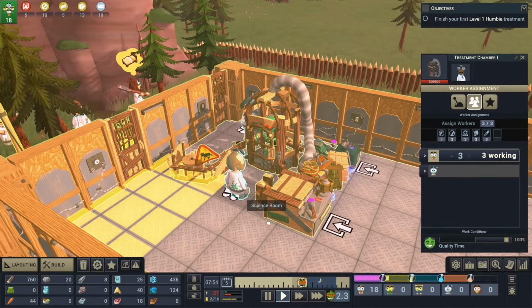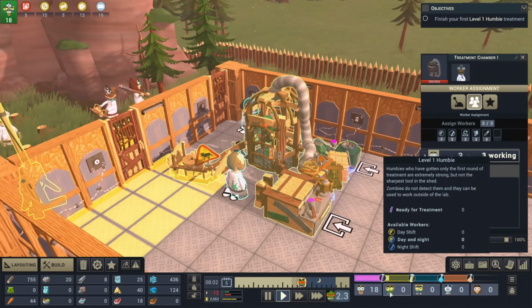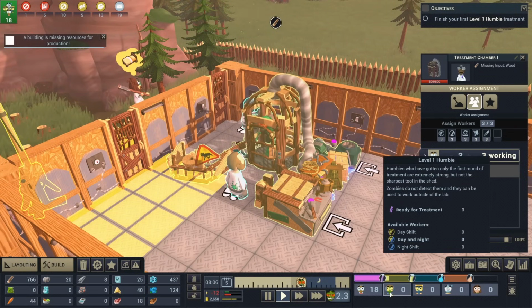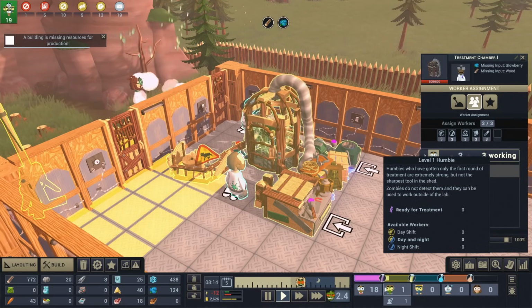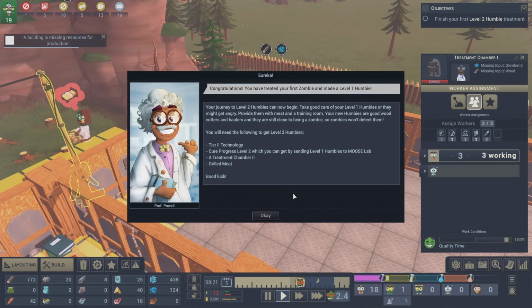So, here's the thing about level 1 Humbies. They're Humbies who have only gotten the first round of treatment, are extremely strong, but not the sharpest tool in the shed. So stuff like hauling, stuff like resource collection, this is exactly what we want to be doing. This is cool. Yeah, take care of your level 1 Humbies, or they might get angry. If they do get angry, it's going to be an absolute nightmare for us.